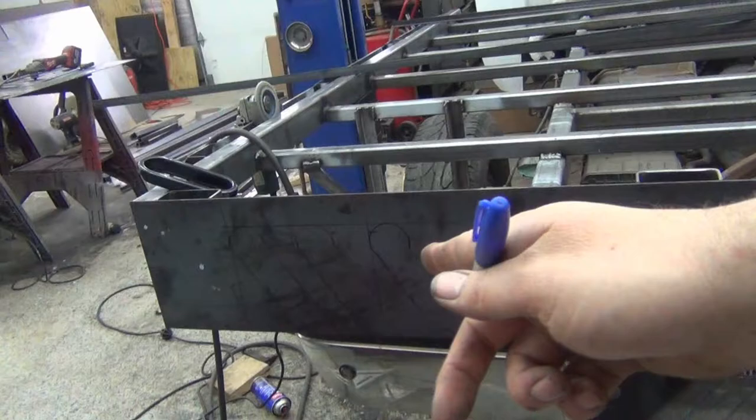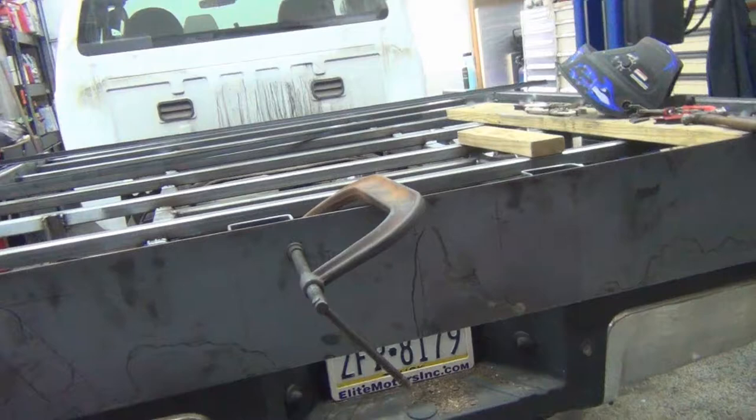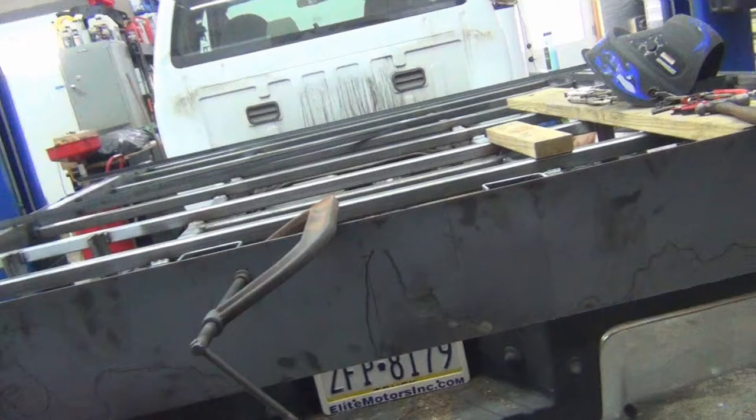what I'm going to do is that pattern over there onto this side so that it's marked up. And mostly I'm doing this now, even though there's other work to do, just because I want to make sure I'm laying everything out in case for some reason I have to take something back apart, in case I miss something. One other thing I've got is down at the license plate.